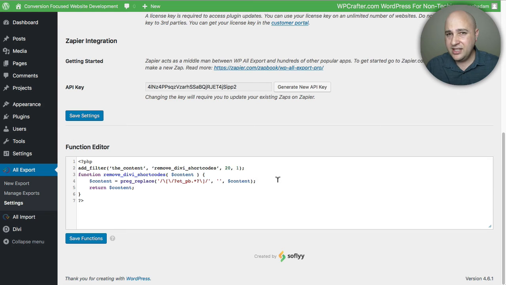Now, I know that this isn't the most non-techie procedure. I don't find it that complicated if you have the tool. But here's the thing. Usually, if you're moving from Divi to a different platform and maybe you've got 100 or 200 sites, you're usually going to hire a developer to do it. And for a developer that's taken on a big website project, redesigning a site with 100 pages, paying $99 for this tool is probably not a big deal, as well as doing this to put this function in, it's probably not that big of a deal.